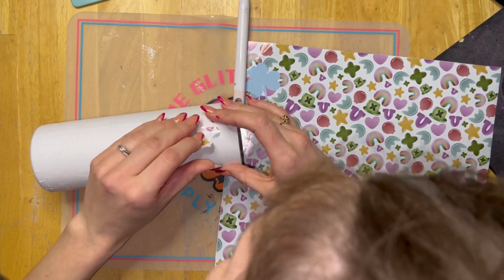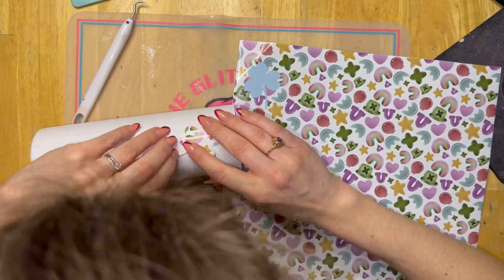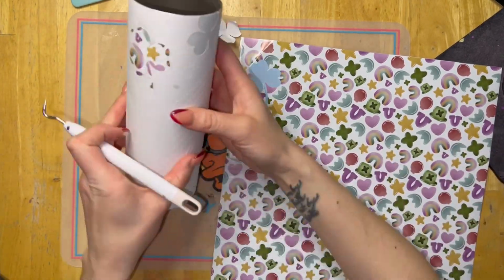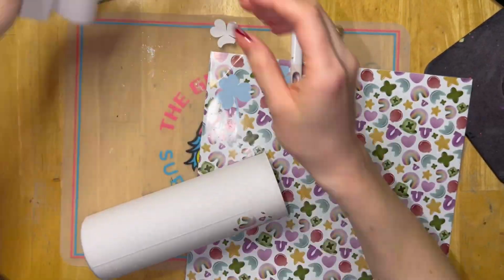I promise you guys, if I can do this, so can you. You just, like I said, need a little bit of patience and put on some Gilmore Girls or Friends in the background and you can totally do it. So as far as where I'm choosing to take these off, I'm just looking for what is pleasing to my eyes aesthetically.